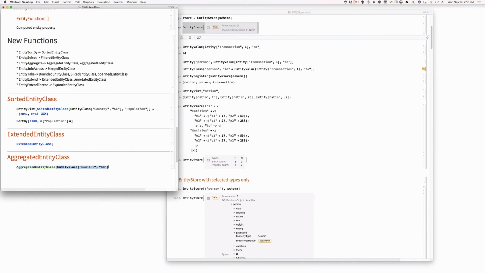Let's do that. Okay, then what? And then you would take a name, let's say density. And that would go to entity function of C, comma, C population divided by C area.